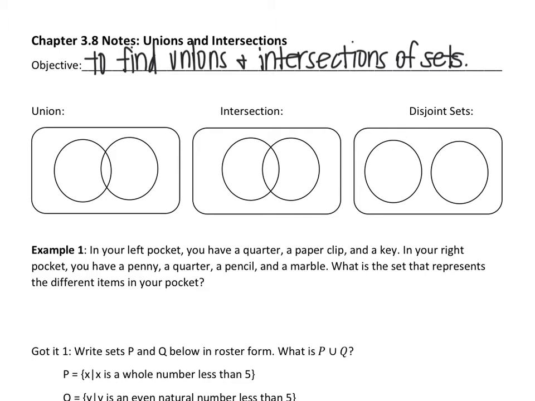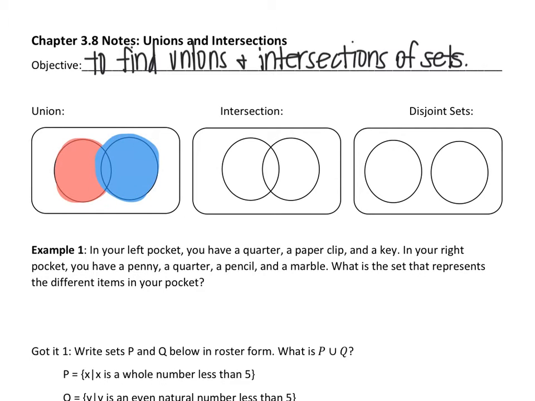So first I've got this one circle. Let me shade it a little better. And then I've got this other circle, and you see how they intersect. The union is what's included in both the blue and the red circles, and then what happens in between. So this whole thing right here is the union.